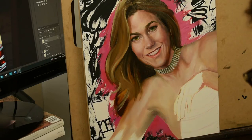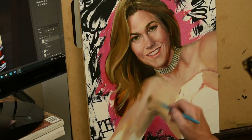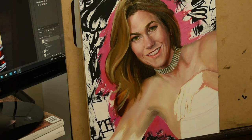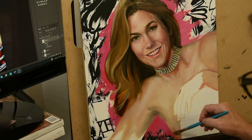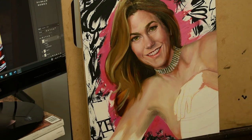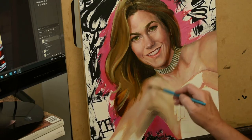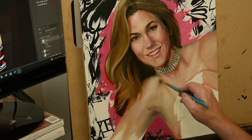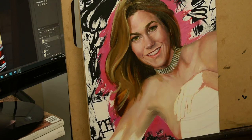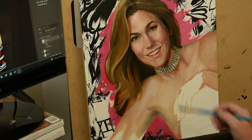This looked like a good area to punch up some of my lights. My shoulder I'm leaning on, it's moving a little bit forward into the light, so here I'm gonna punch up the lights. And since I punched up the lights, I'm gonna just rework those transitions a little bit.